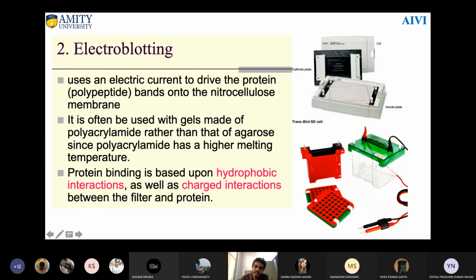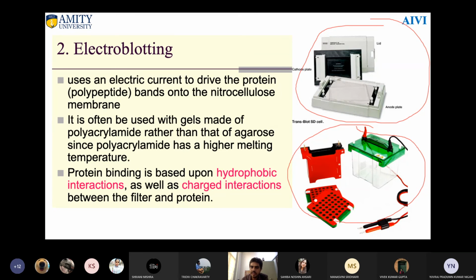On the left you can see two different setups: this is a semi-dry one and this is going to be a wet transfer. You are going to have an electrophoretic tank, and in it a cassette. In this cassette you put your gel, then overlay that gel with your membrane, and then place all those things that you use in Southern or Northern blotting, like your blotting sheet. The capillary action will also occur here, but it won't be very fast.